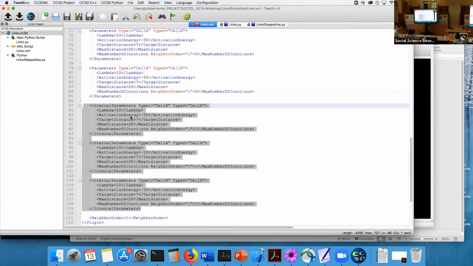But if the neighboring cell is actually here, this other cell can already feel it by the contact energy because it has a range that goes up this far. So it can already see the pixel belonging to that cell.